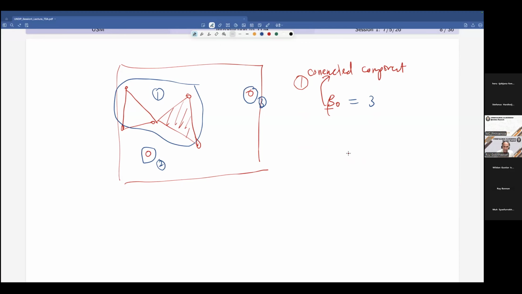Another one would be, as I said, loops. How many loops are there? Rather than asking how many loops, we ask what is Betti 1? So Betti 1 basically represents the number of loops. Here we know there is only 1 loop, there is no other loop anymore. So Betti 1 would be 1. This is a simplicial complex where we have now successfully extracted connected components and loops as the structural information.